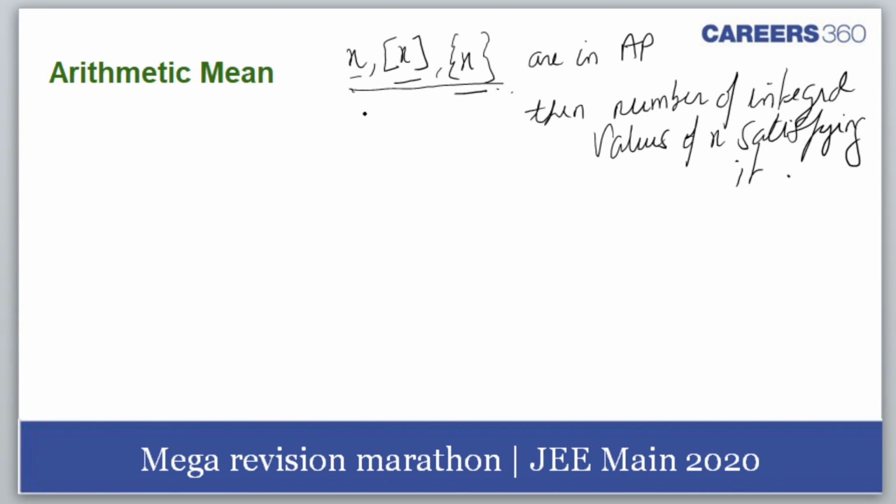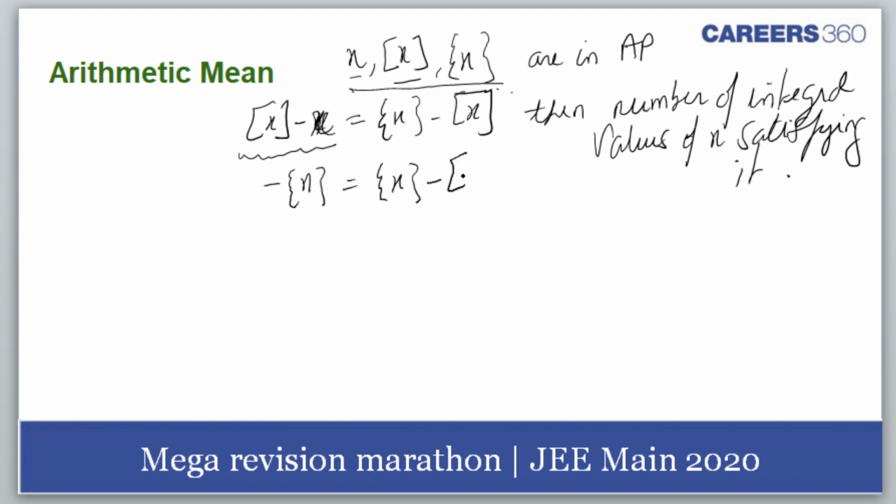No, Abhimanyu Gupta. So we have greatest integer of x minus x is equal to fractional part of x minus greatest integer of x. Am I right? Now, isn't this the definition of the fractional part function? This would be minus fractional part, this would be fractional part, this would be minus x. Because we have fractional part of x equal to x minus greatest integer. If we subtract the greatest integer from the number itself, we get the decimal part of it. Okay? So this is the fractional part of x.